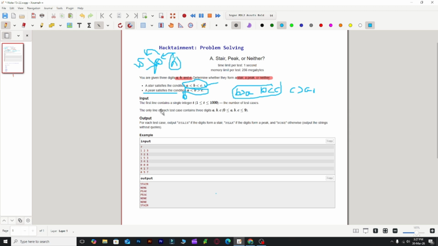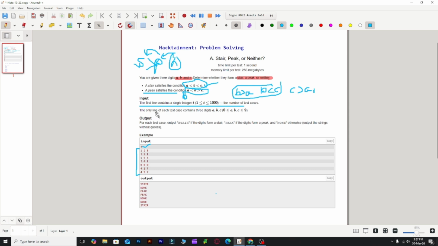So we are given the condition to input the number of test cases. This is the first line that we will input, and using a loop we will input all of these integers.